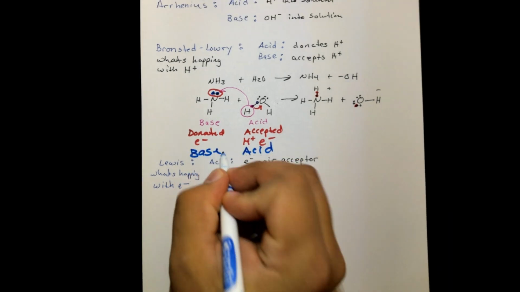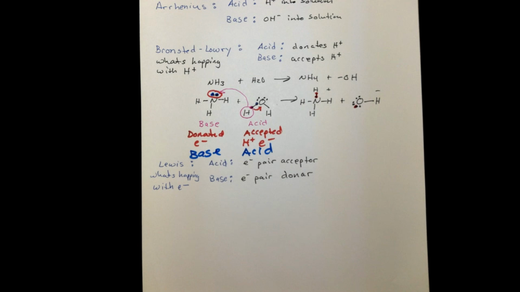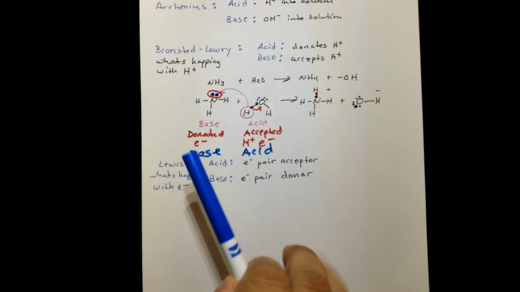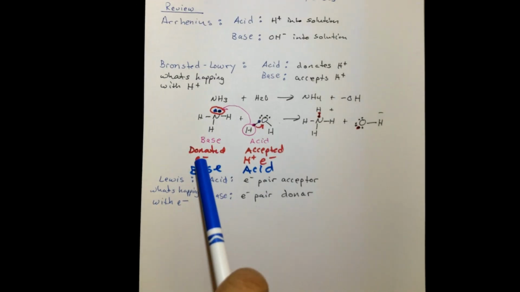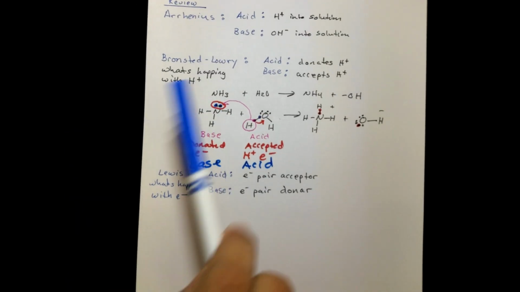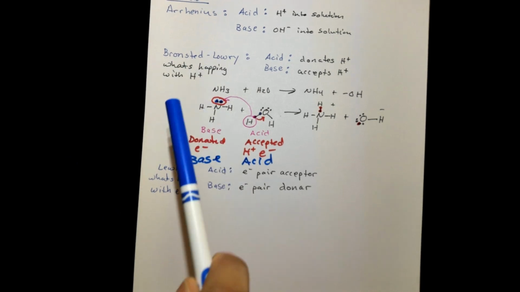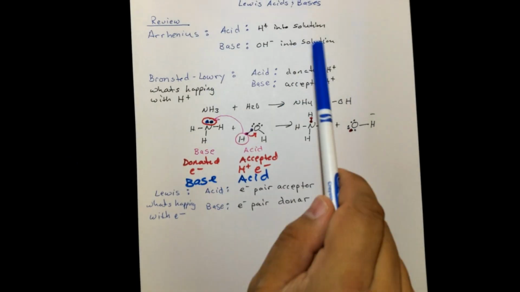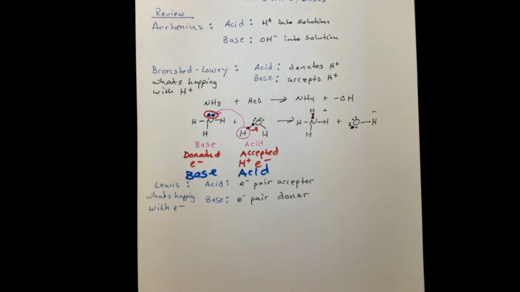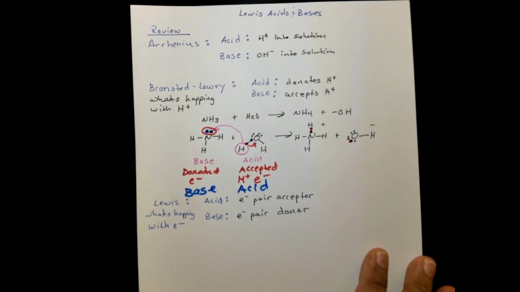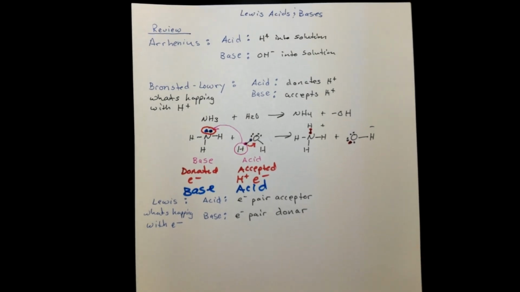So we can see that all 3 groups of scientists are in agreement of what acids and what bases are. When we look at electrons, tracking electrons, NH3 is a base. When we look at tracking protons, NH3 is a base. When we look at who donates hydroxides into solution, NH3 is a base. So looking at all 3 scientists and knowing what their definitions of acids and bases are helps us really determine who is the acid and who is the base. And guys, we need all 3 because it's not always clear who is the acid and who is the base.